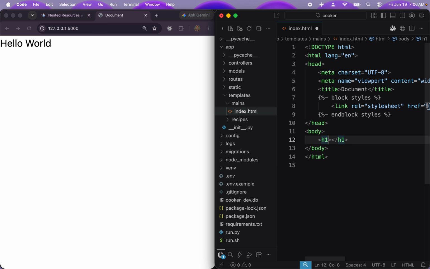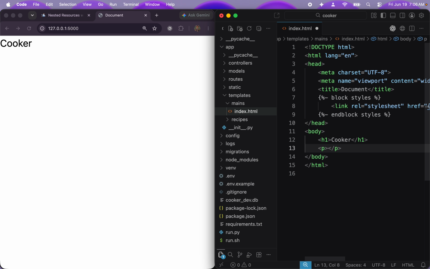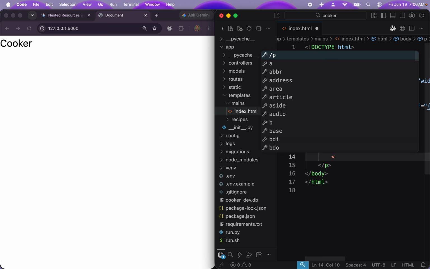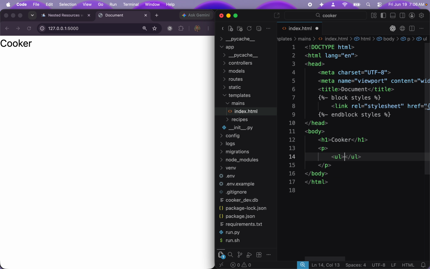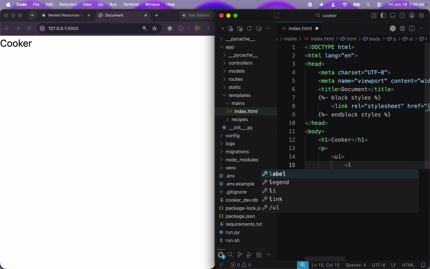And then we can call this cooker. So here's our cooker app, cooker. And then what I'd like to do is put a paragraph tag in here and let's do an unordered list. And then I'm gonna have a couple things happen eventually.